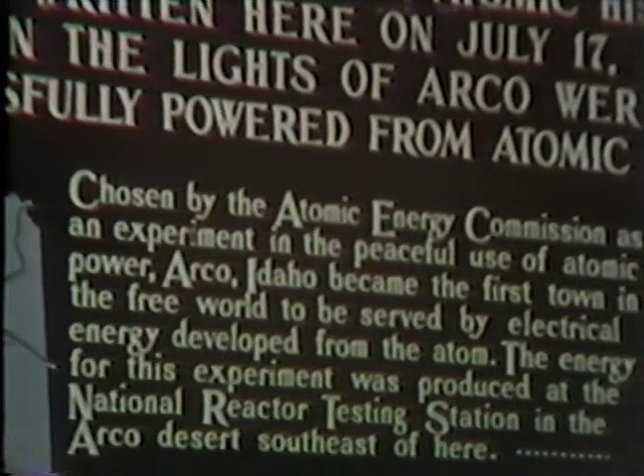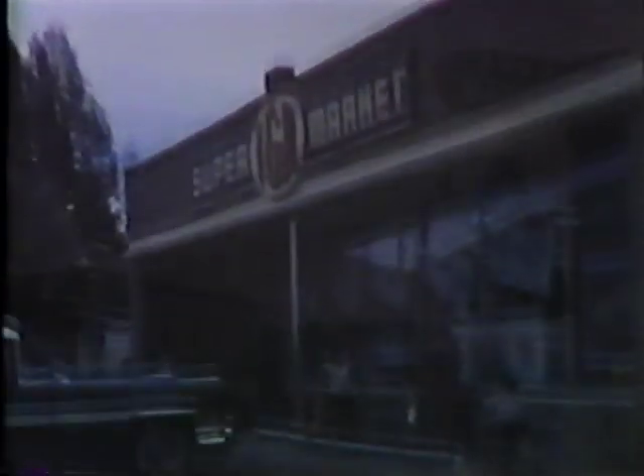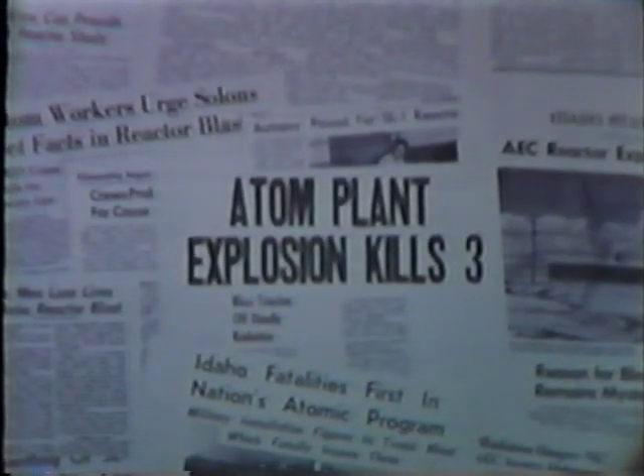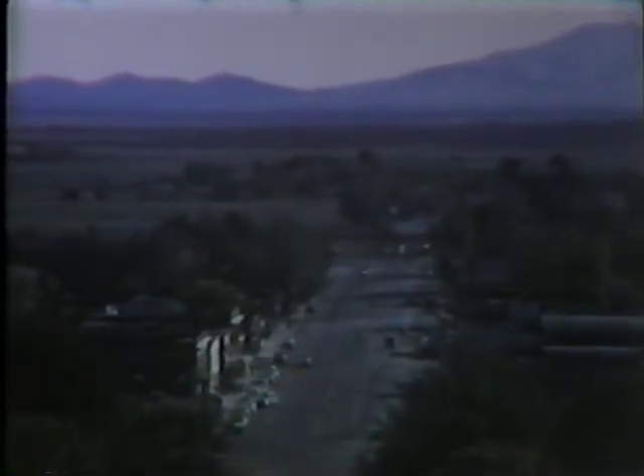The SL-1 accident had little or no adverse effects on the environment outside the immediate reactor area; life went on as usual in surrounding communities. Repeated surveys and samplings of air, water, soil, vegetation, animals, and milk revealed very little contamination above background levels. Factual release of information from the start alleviated public concerns. With little public excitement and no sensationalism, a certain recognition was gained of the fact that hazards in the nuclear field, as with those of any other industry, can be dealt with effectively.